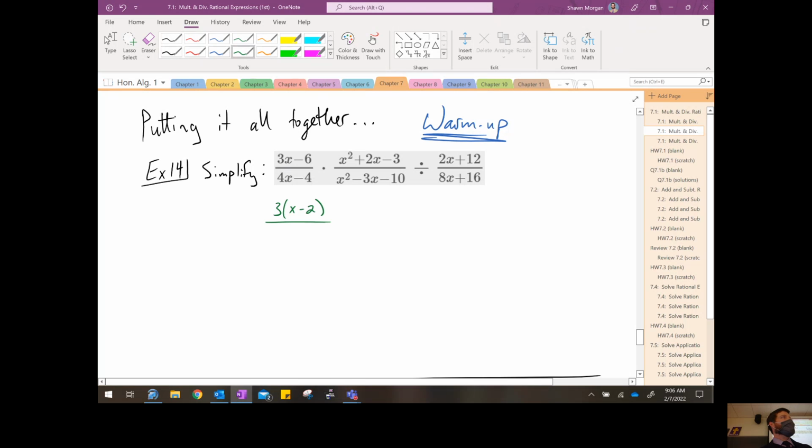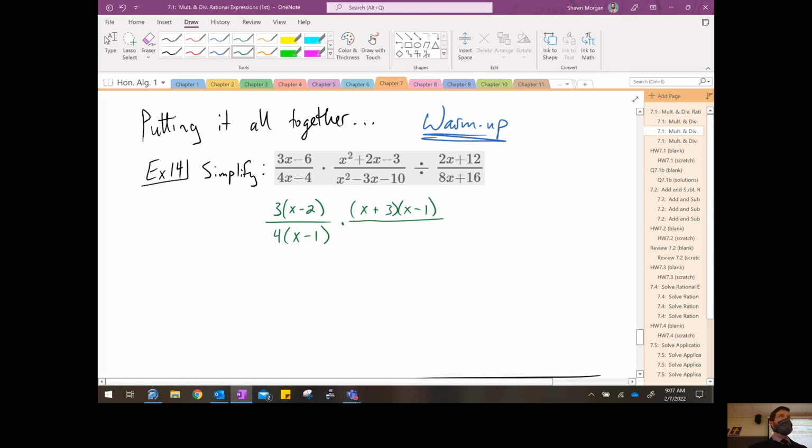Let's see here, George, bottom left. Did you throw the baby out with the bathwater? Thank you. 4 and then x minus 1. Now, multiplication, Jude, that means don't flip, correct? All right, so factor the top one of the middle fraction there. X plus 3. Beautiful. X minus 1.